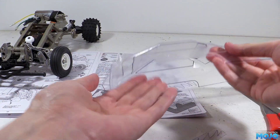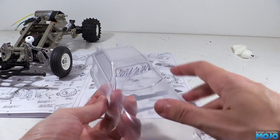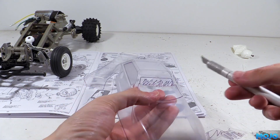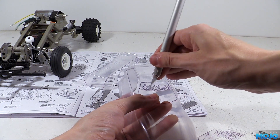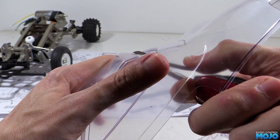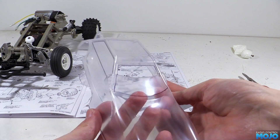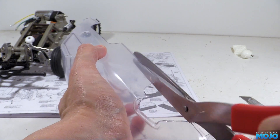The top of the windscreen is a little bit tricky. First go around the edge scoring the plastic. Rather than just pressing the knife blade through — which gives you little control — we'll drill a few holes next to each other as a starting point, then open up the hole with the knife just enough to get a small pair of scissors in. Now we can carefully cut to the corners and break out the plastic. We should end up with a fairly tidy cutout, and any lumps and bumps can easily be sanded back. That just leaves the bottom edge, which just needs to be trimmed back to the line using scissors.